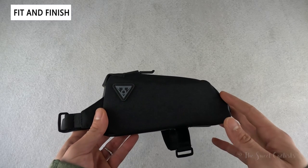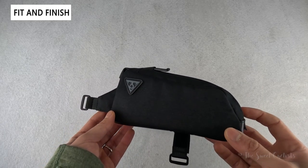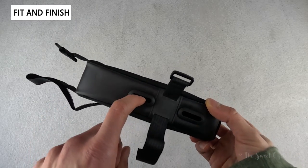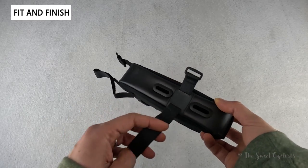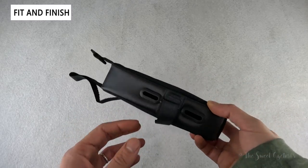As the product name implies, the Fast Fuel Bolt-On Bag provides quick access to fuel and snacks and can optionally be bolted onto your bike. You can use the pass-throughs with the water bottle cage if you have that on your bike, or simply use the straps to mount it to your road bike or any other style of bike, so you have a lot of flexibility here.